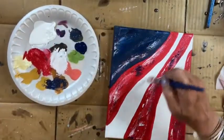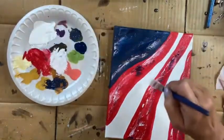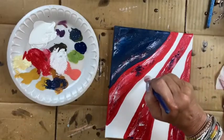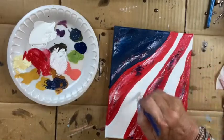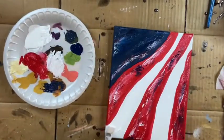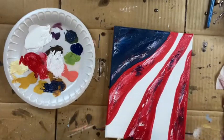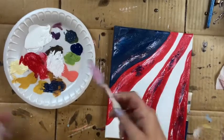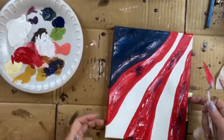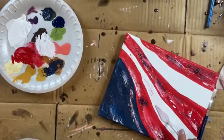All right, so we're going to get the white. Just getting it wet again, so we can add in. I'm gonna take a little bit of red. I don't wanna get too much and make it too spotty, but I'm gonna put a tiny bit of red.